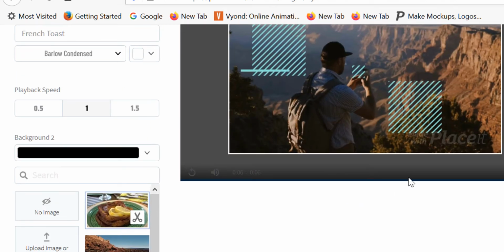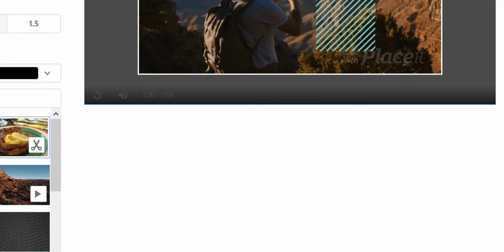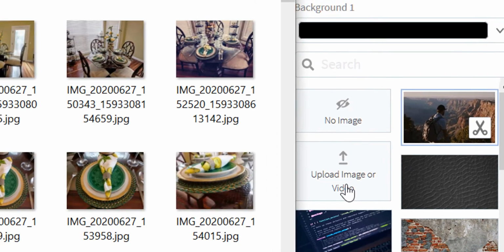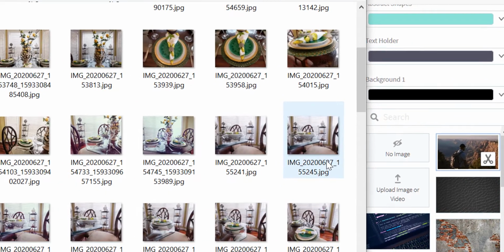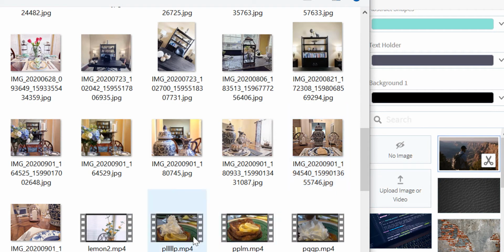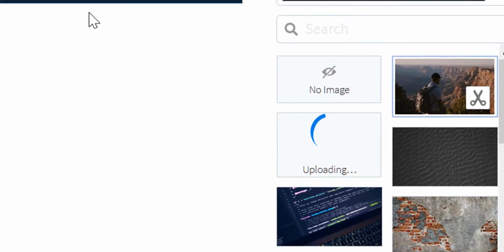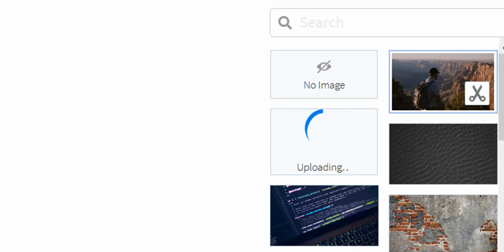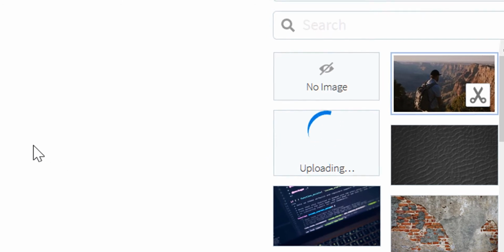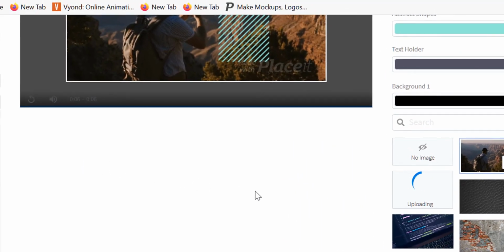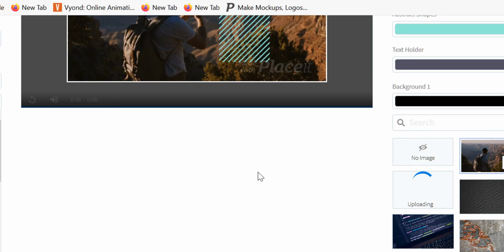So I'm going to come over to the right hand side and upload my second image, and I'm also going to do another video trim for this one, and this time it's going to be me loading the whipped cream onto my French toast. And so that's going to take a few moments to load. And then once I finish getting this one in, I'm going to hit that X button so it can update all of my changes for the slide. And then in a second, I'll show you a little bit more about the playback speed.